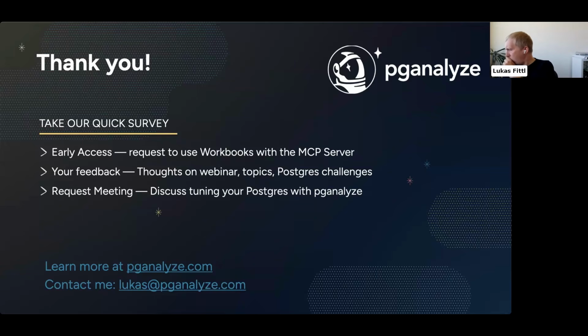There's a lot more detail to this. We frequently have conversations with people evaluating both tools, and often people choose pganalyze because we're more Postgres specific. We really solve the Postgres challenges in a quicker and more comprehensive way.